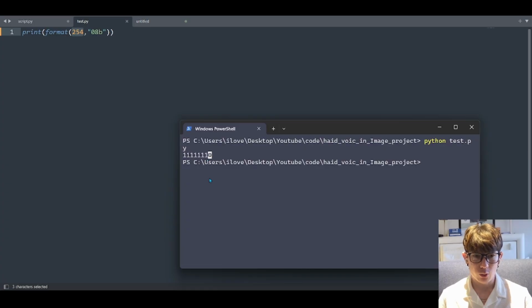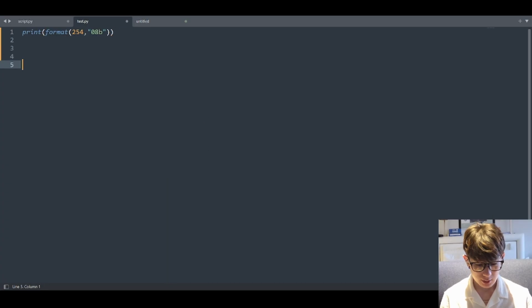Why? Because if we do AND, for example, I have, this is the first data inside of the audio file. I have, let me add some 1s, and this is the value of 254. If we run the AND operation, what will it change? So AND, if you know the operations on binary, you will understand how it works. So in this example, 0 and 1, it will become 0.